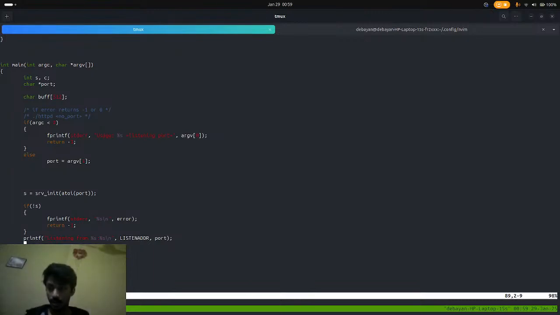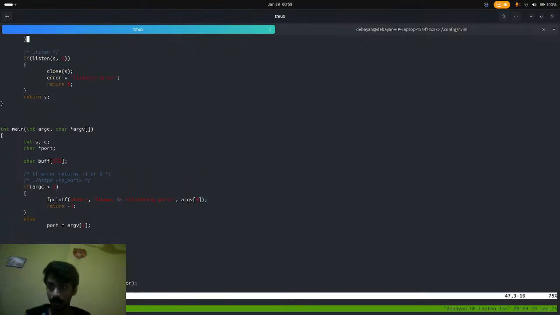I will do something like this. While it is true, then I will maybe, what is the name? The name will be client accept, and it will grab the socket file descriptor that I have in here, and it will do some fun.